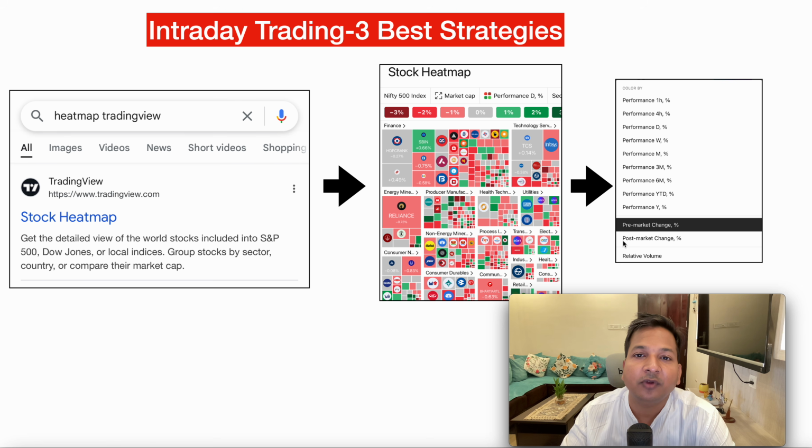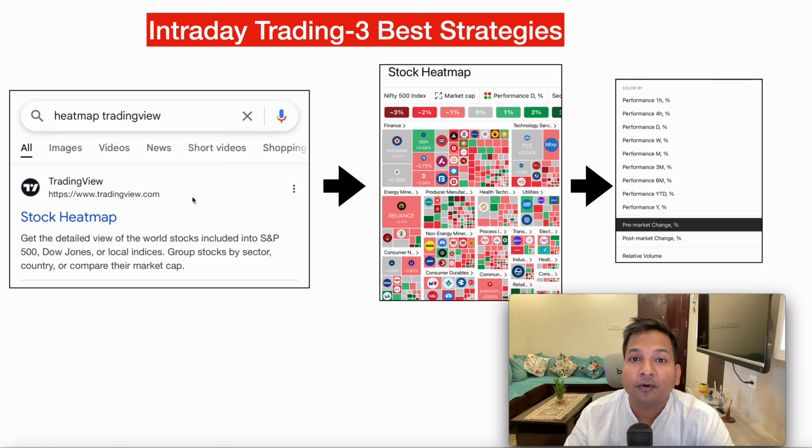Then the next step will come: which are the stocks to be traded for intraday today. Suppose you are not doing Nifty or Bank Nifty options, you want to trade the stocks. Which stocks are best for intraday? The stocks which have momentum will be best for intraday. How to find them, we will learn. And third, we will learn the three best strategies and how you can deploy them in those stocks and Nifty. So let's start the video.